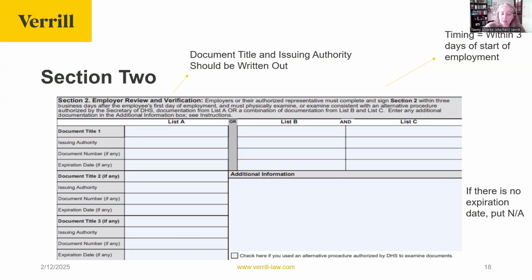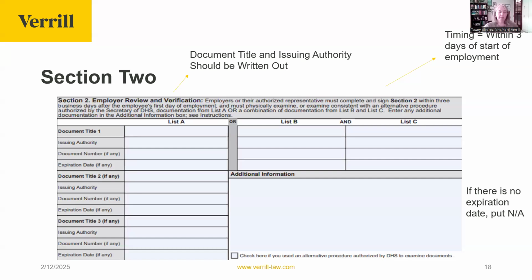Again, if there's no expiration date, we recommend that you put an NA here so that it's very clear that the person who is reviewing all of these documents has looked to make sure. The other reason why putting NA if there's no expiration date is important is because simultaneously, pursuant to your HR standard operating procedures, you are likely going to want to have a chart, an Excel sheet or some other form that is saying, hey, there's certain documents that are going to expire. Do we need to re-verify employment eligibility, right?